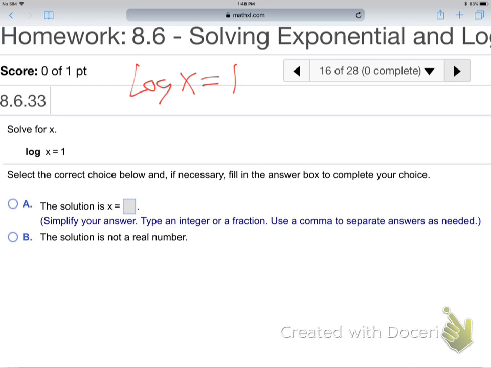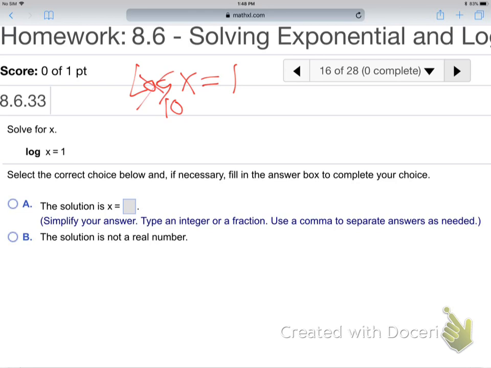That log seems to have no base. But every log really has a base. There's no such thing as a log without a base. So what is it when we can't see it? It's 10. There's really a 10 there, right? If they write the ln word, what base is really there? E. Natural log is E. If they write regular log, it's 10. Good.